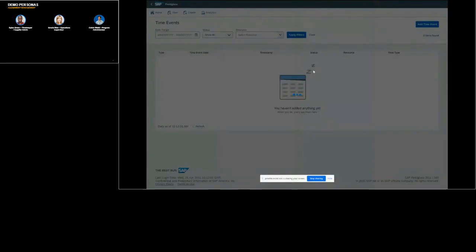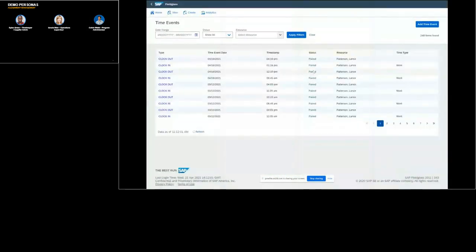So the first thing we want to do from Dylan's side is just to introduce what we call time events. You can think of this as the raw gate information that may be coming in on behalf of the contracting workforce. You can see here that there's a slew of records. You can just imagine the volume of this, people coming in daily, having multiple swipes a day, leading to thousands of these records. And one of the common tasks from Dylan's side is just to reconcile a little bit.